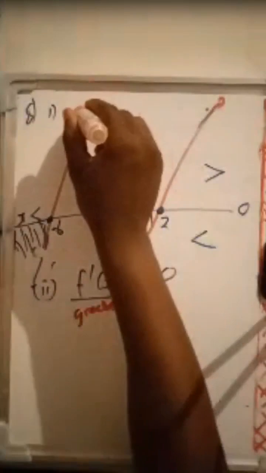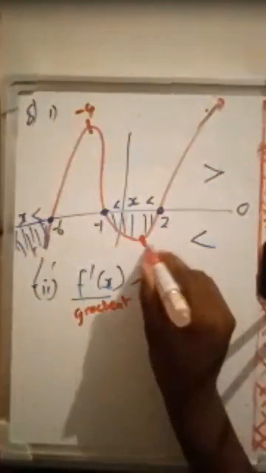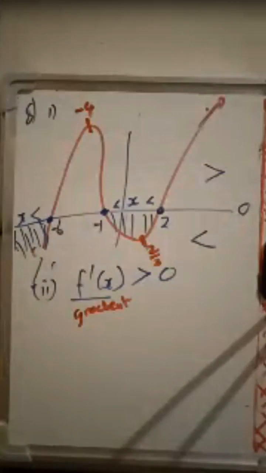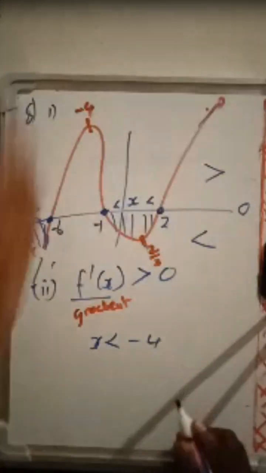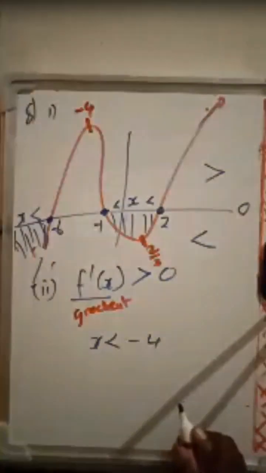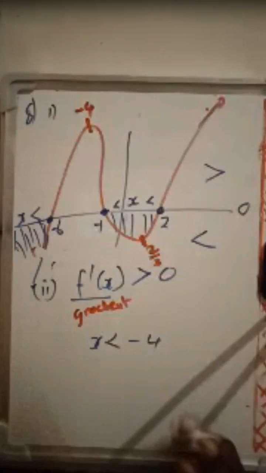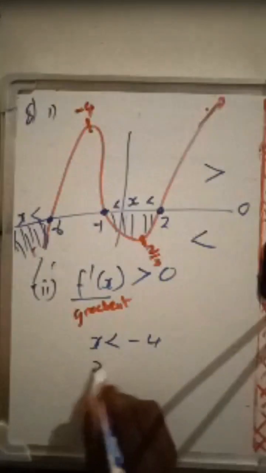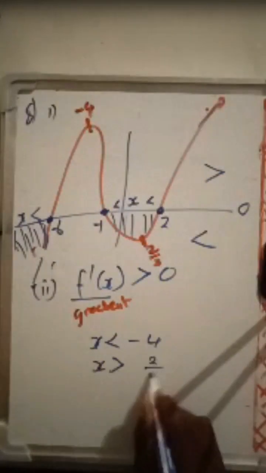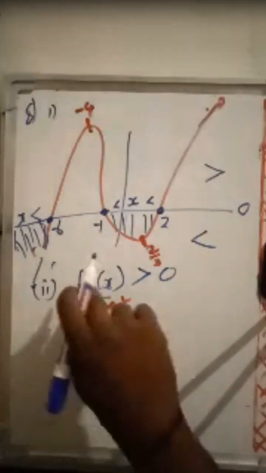Okay? So how do we tell this? This one is x is equals to -4. This one is 2 over, was it 2 over 3? If I'm not mistaken, it's 2 over 3. Okay, so we see that this is for x is less than -4. Because from there, going this side, all the values are less than -4. And from here, all the values to the right of 2 over 3 are greater than 2 over 3. So the other one is for x is greater than 2 over 3. So remember that this one means gradient.